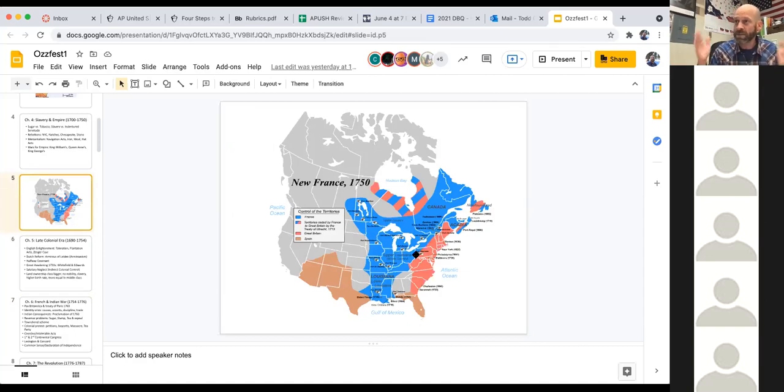And you've got to hand it to us because we started this war. It was not the British government that started it. It was individual landowners or aspiring landowners who moved to Western Pennsylvania because of land shortages. They wanted to gain more access. They ran right into some sentries and forts that were set up by the French and Native American allies. They will get themselves into trouble there.